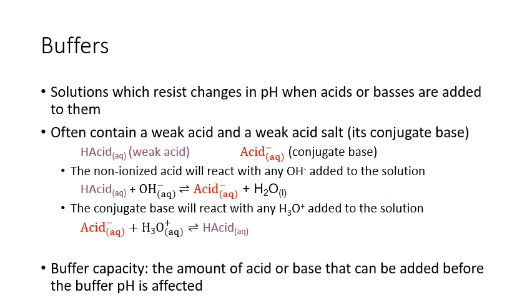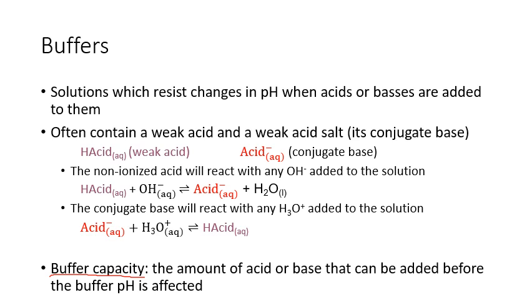A buffer is a system that resists changes in pH, that basically stays at the same pH no matter how much acid or base you add. And there is a limit to how much acid or base you can add to a buffer. That's called the buffer capacity. So after a certain point, you can't add any more acid or base to a buffer. The system just behaves like regular water. But as long as you're less than that buffer capacity, the sample will resist changes in pH. So it gives you a way to prevent pH from going up or going down by having what's called a buffer solution.